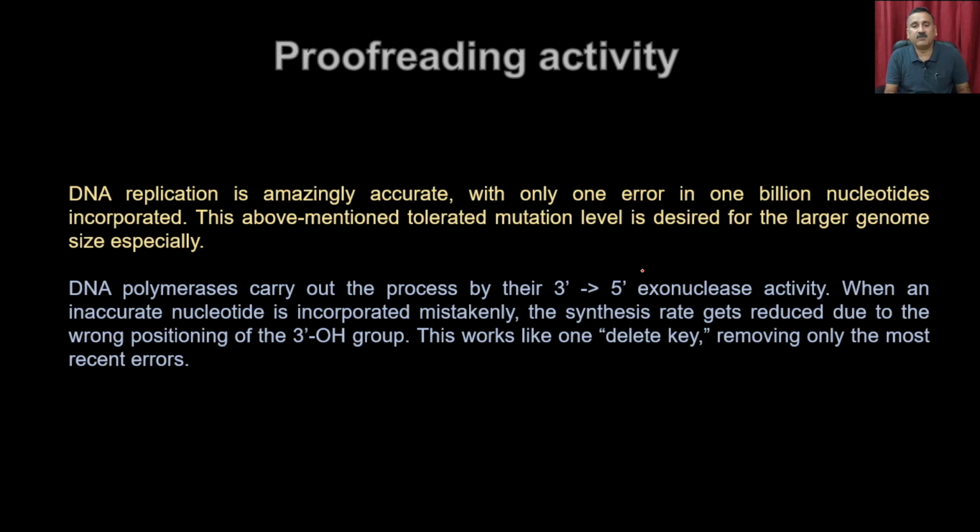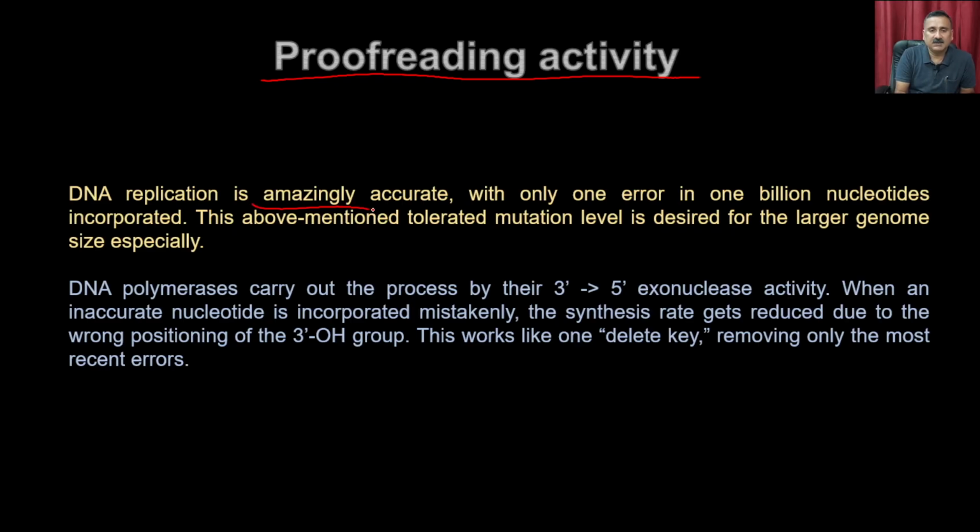Then we also have the proofreading activity, because when you are doing DNA replication, it is possible that the DNA polymerase could add some nucleotide which may not be as per the information available on the template, and in that case a proofreading activity is required. Because when you are synthesizing a product, it has to go into a testing stage where you test whether the product you are synthesizing is of good quality or not. So, proofreading activity ensures that the sequence being produced is exactly identical to the template.